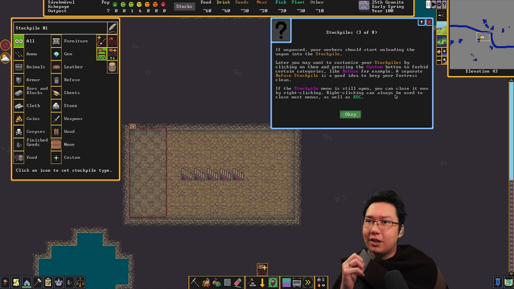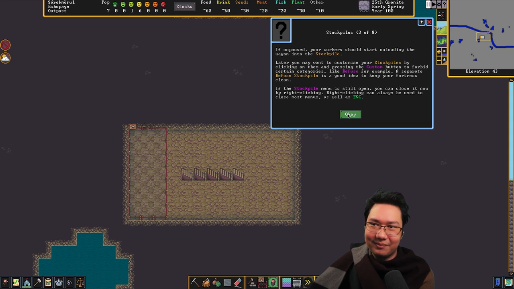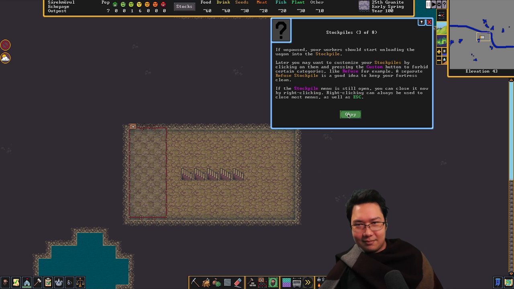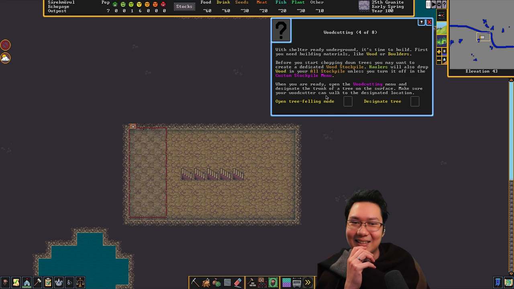If the stockpile menu is still open, you can close it now by right-clicking. Right-clicking can always be used to close most menus. That is a very weird way to say it. You can always do this to do some of the things. You can always close menus sometimes. Not all menus, but you can always do it. When it's allowed, you know. But always, sometimes. Okay.